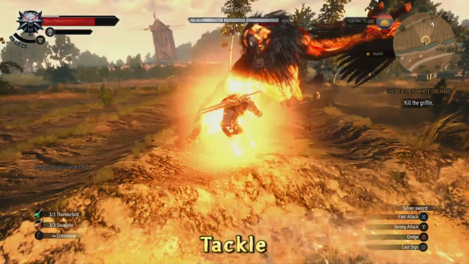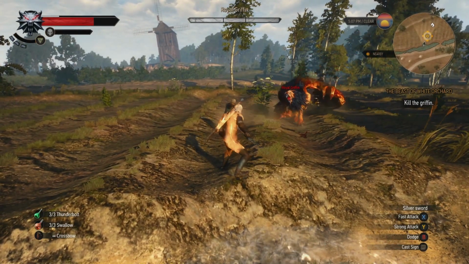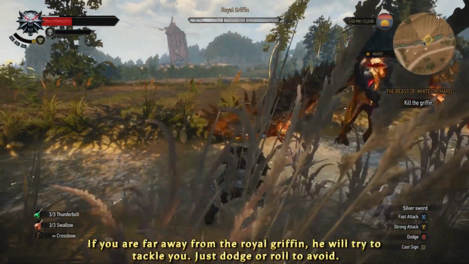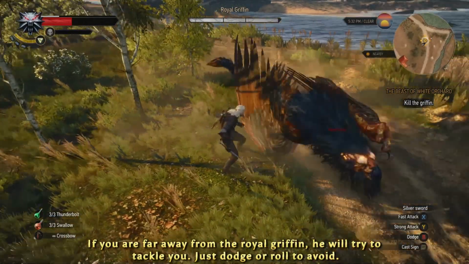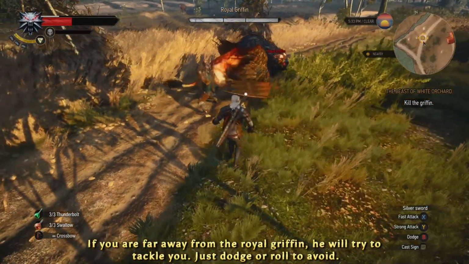If you get far away from the Royal Griffin, he will try to tackle you. This can be avoided by not getting so far away, but it's a very easy attack to just roll and avoid. He only does this when he can't reach you. He will jump all over the screen, so just roll in that case.